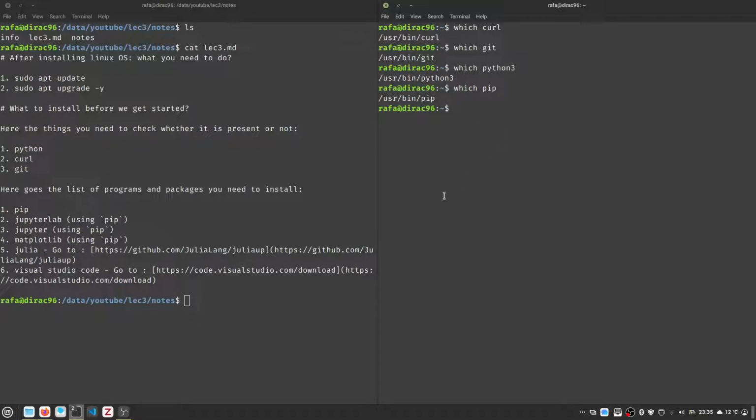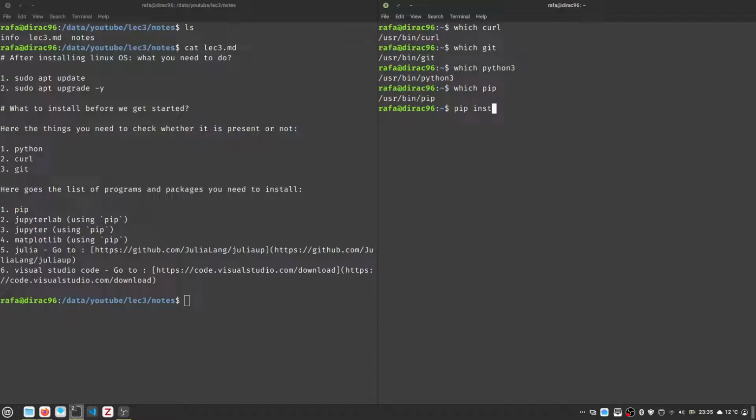Okay, now the next thing that we need to install is something called JupyterLab. And what is JupyterLab? It's a text editor. It's an IDE, which means an integrated development environment, where we would develop or test some code. So these are some software that we need.